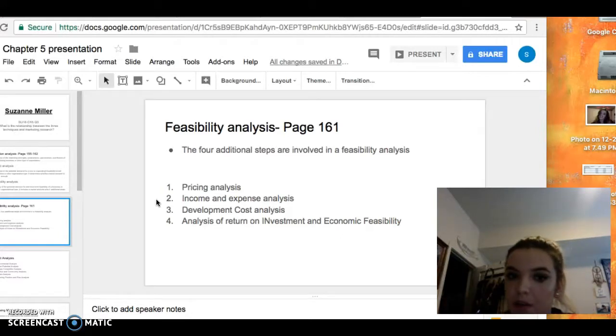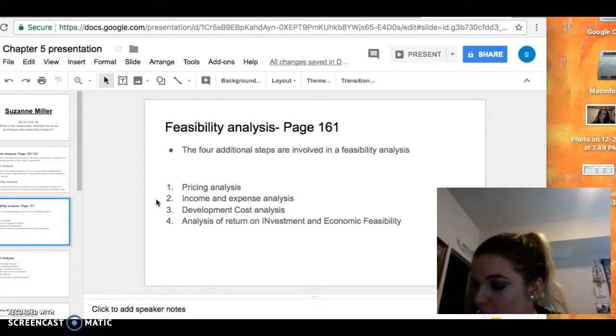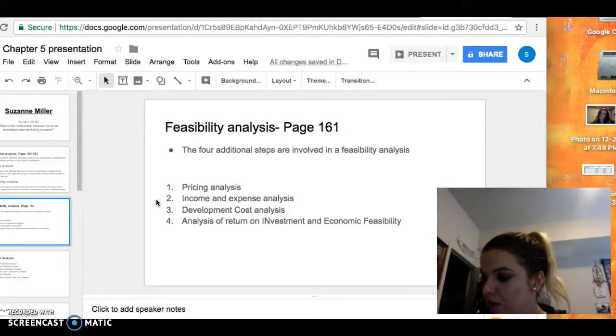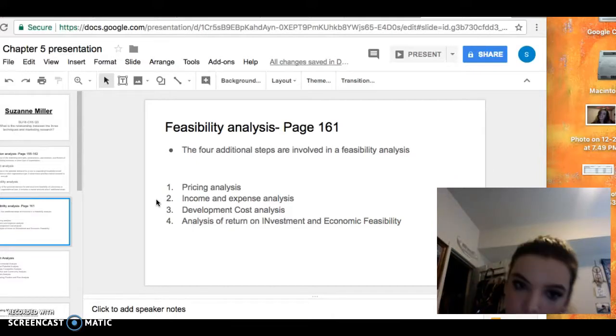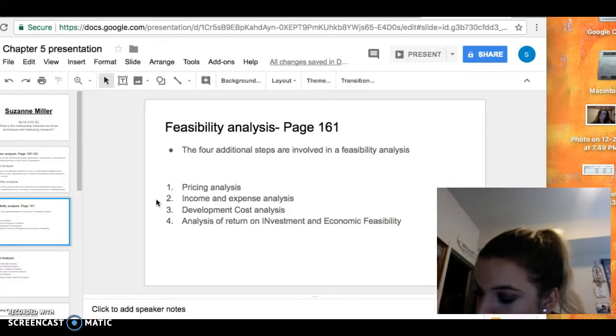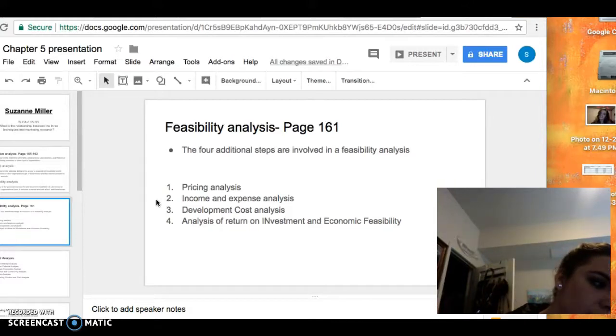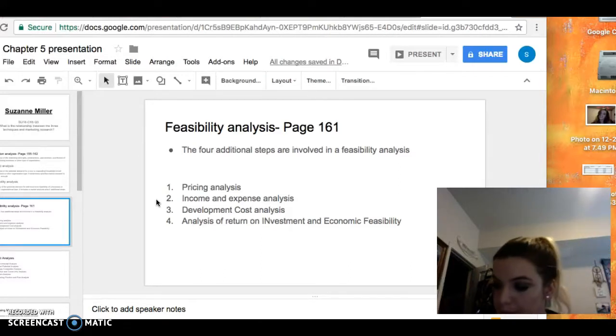Number 3, development cost analysis. It is how much will it cost to develop the new business. This forecast is also often called a capital budget, a projection of the capital investment expected in a new hospitality or travel business. In our industry, development costs normally include building construction, equipment, furniture, and fixtures, professional fees, so designers, architects, people who are going to make sure that the hotel looks very presentable and modern as well.